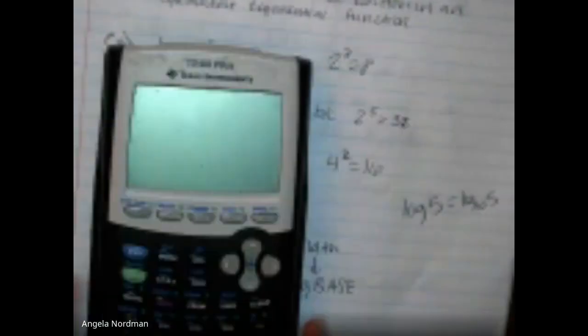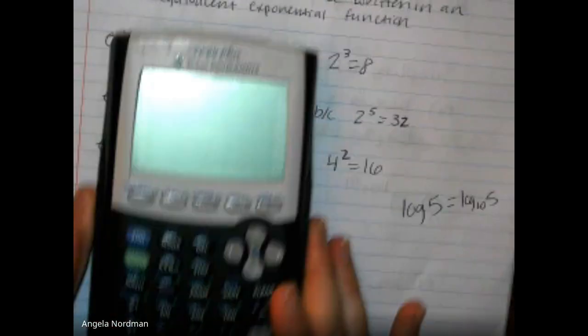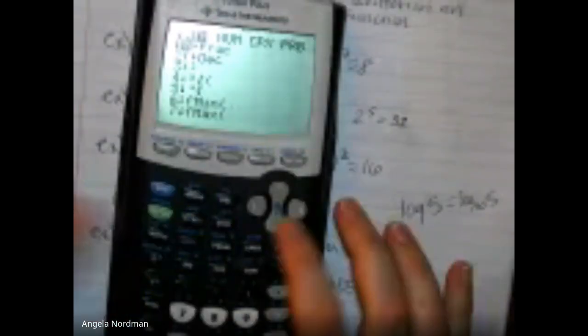So the way that we find this is by going to the math button, arrowing down to A, which is log base. This will pop up a screen that shows you log and then 2 empty boxes for you to fill in.